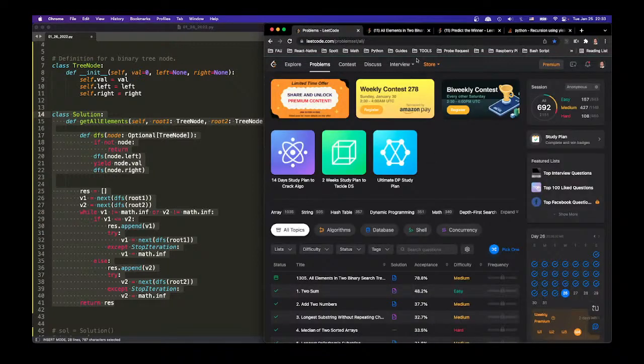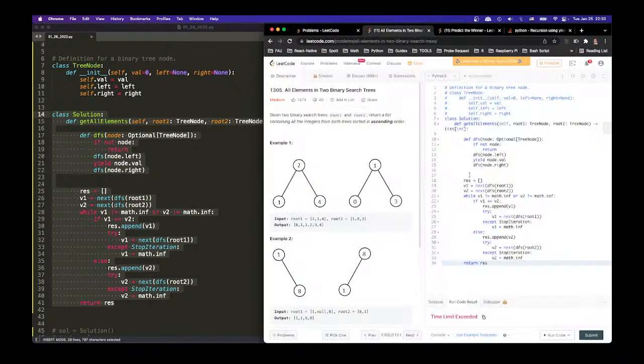Let's try yield from then. So instead of yield this, this should be yield from. Nah, it is incorrect.